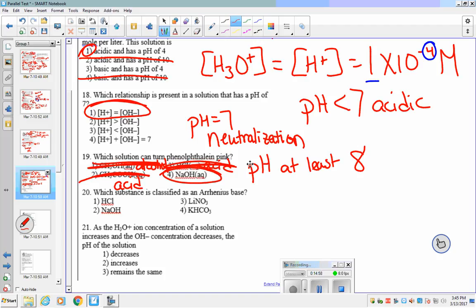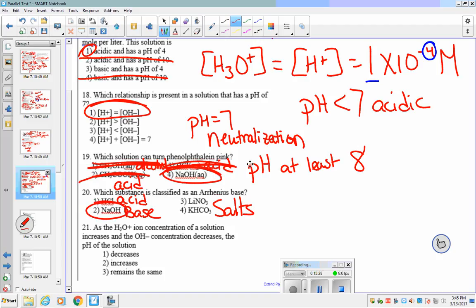Which solution is classified as Arrhenius base? This is just one where you're looking at tables K and L. You're going through and deciding if something's an acid or a base. This guy's an acid, base. Both of these are actually what we would classify as salts. They are opposite sides of the staircase. They would actually dissociate. They will make mobile charged particles and be electrolytes, but choice 2 is our Arrhenius base.